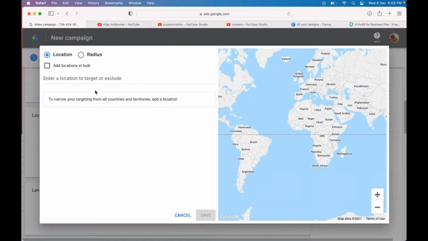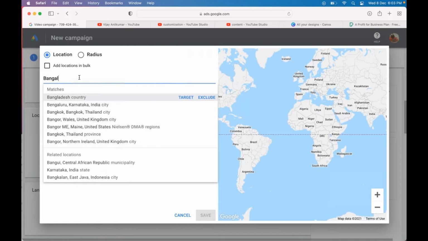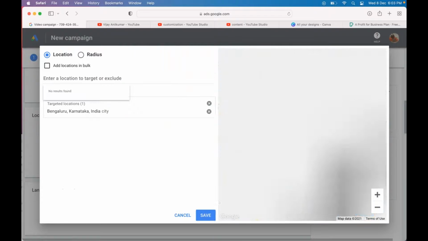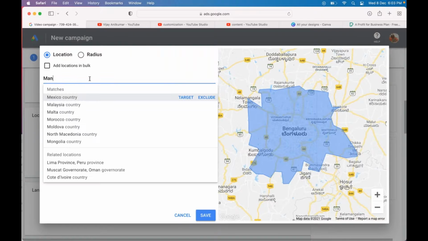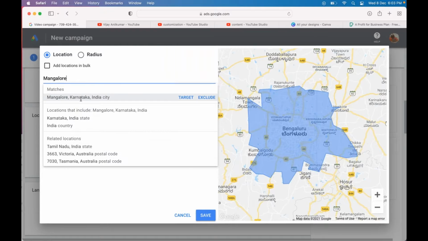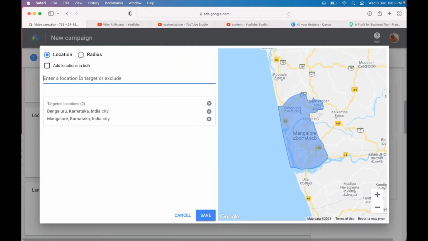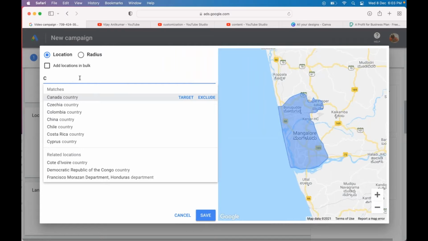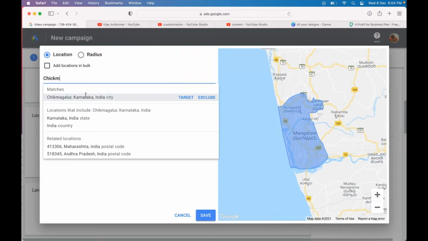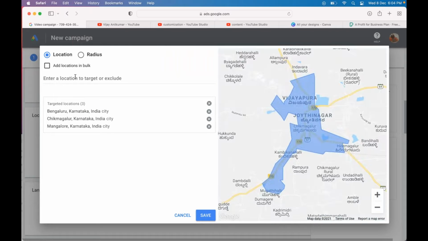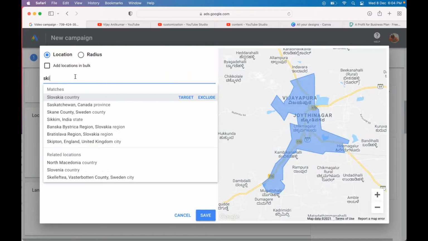I'll add in certain locations now. I'll take in terms of city itself again. Bangalore, Mangalore. I'll see if I take in a small town. Take Chikmagalur, just for the sake of it.